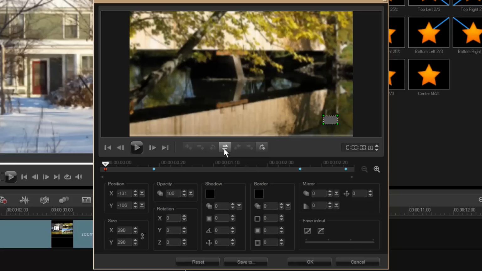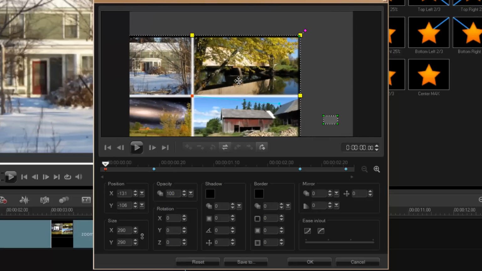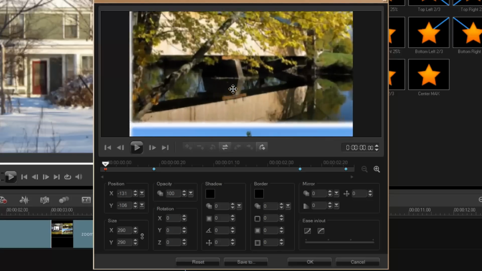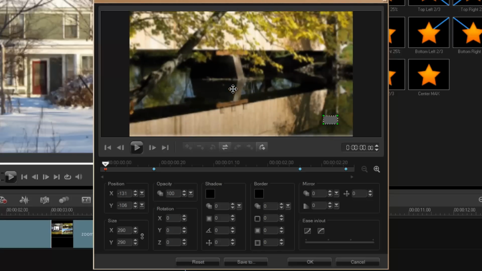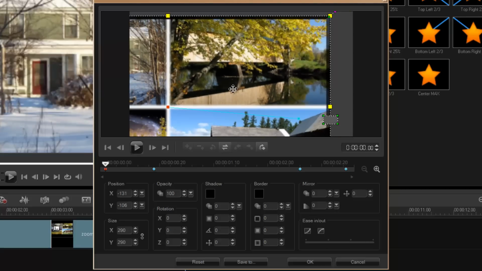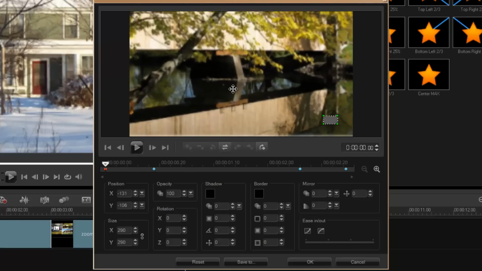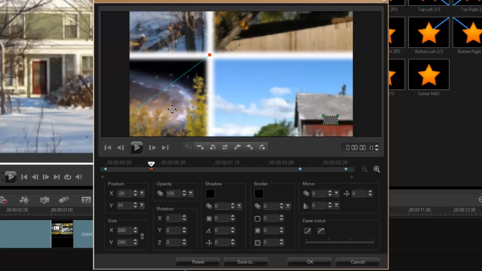If your memory doesn't serve you well on where you want to go next at this point, you can click inside this window and scroll your mouse wheel backwards. That will give you a peek at your image. Don't move it, just peek. Scroll back in. If you were zoomed in any tighter, the amount it would zoom out would be even less. Anyway, okay, come to your next keyframe, and I'm going to head to that galaxy down here.